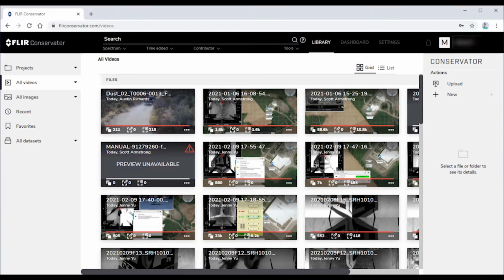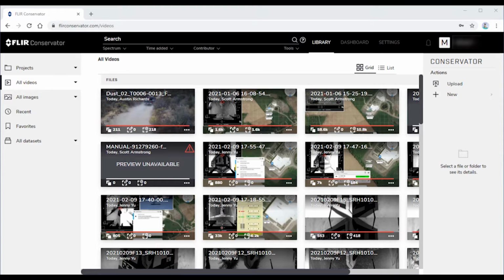Conservator's cloud storage has a very large collection of videos. In creating your own dataset, you may wish to search for videos and images both within your own project and elsewhere in Conservator's database. To search for videos across projects, make sure you have selected All Videos in the left sidebar. The grid display shows thumbnails of the first page of videos visible to you. This is the space we want to search.